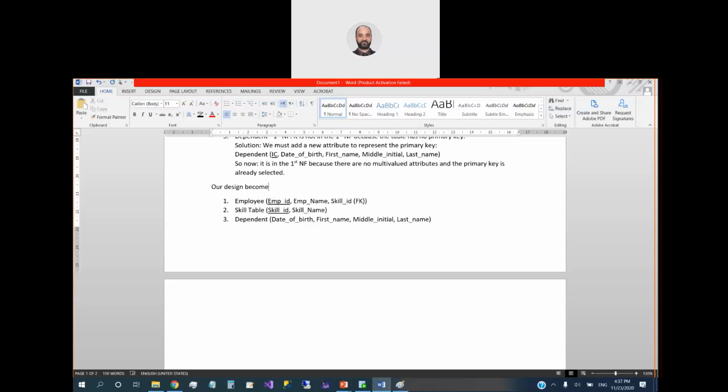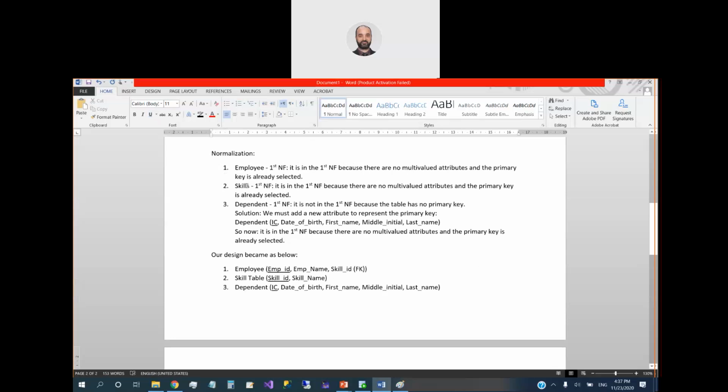You can say: our design became as below. So here instead of this, we should say IC like that. Then this one is the primary key. Okay, done.